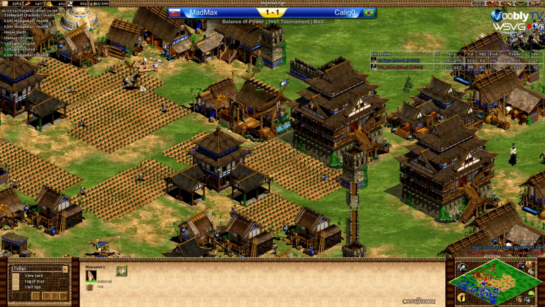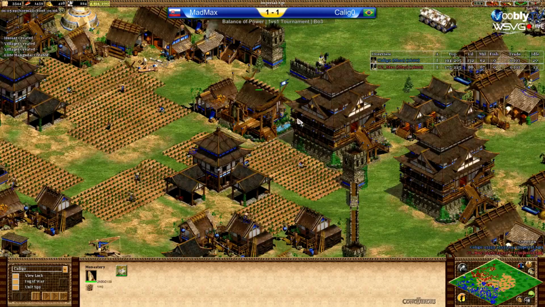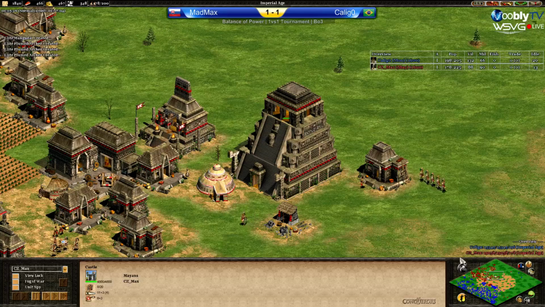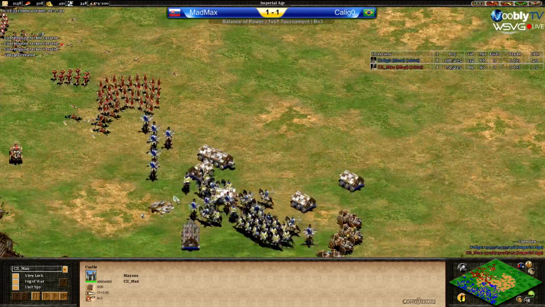Let's take a look at the relics. I think that's a very interesting thing to look at. That's one relic for Calig0, and that's one relic for MadMax, so there's no huge advantage for any of the players on that matter. Anyway, the huge push looks like it's coming in now.